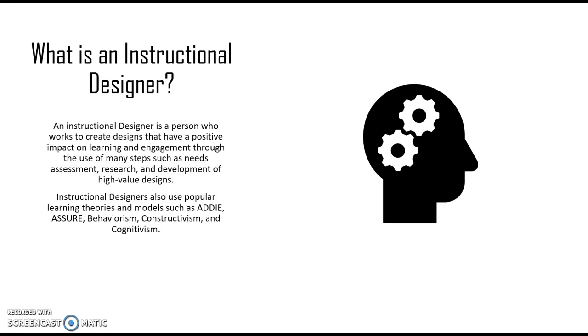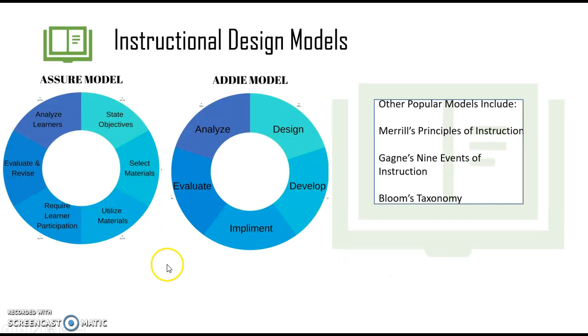Models are usually like figures, pictures, images, things like that that explain some type of systematic process. So if there are steps involved or sequences or some type of explanation, a picture is always a great idea for people to understand the information that they are reading, such as these. So I made this one, the Assure model and the ADDIE model. So you can pretty much look at it and you can see A-S-S-U-R-E, Assure. And then it pretty much tells you what the Assure model is, and you can look in the information and read more into it. But as far as models go, these are pictures with information instead of just tons of words.